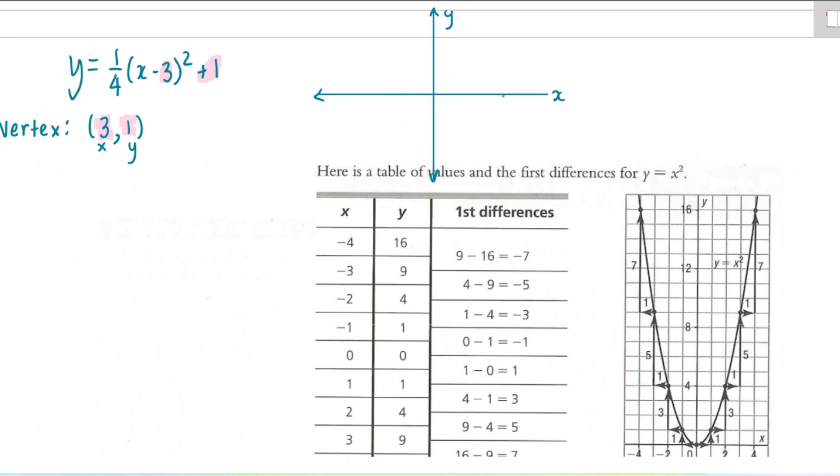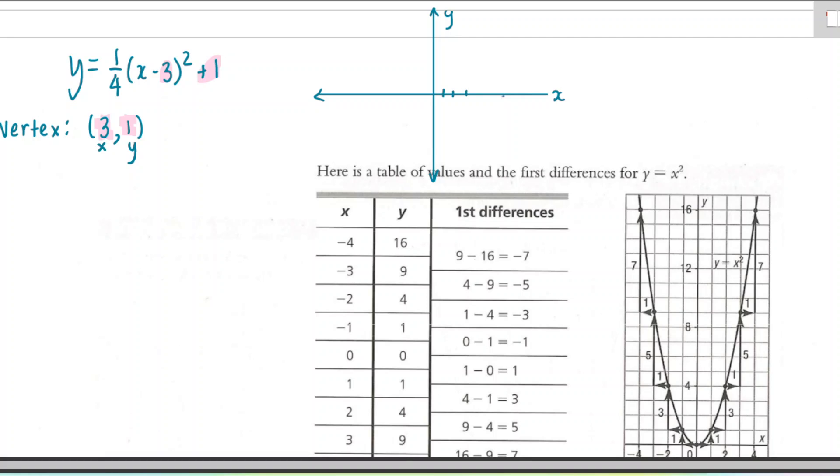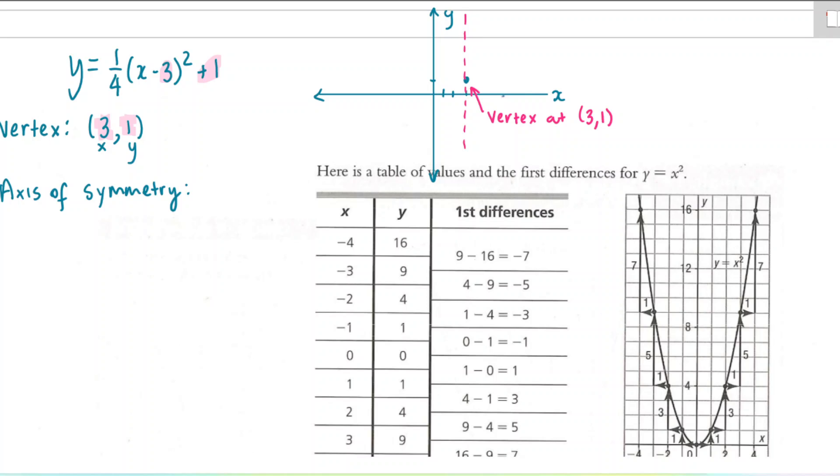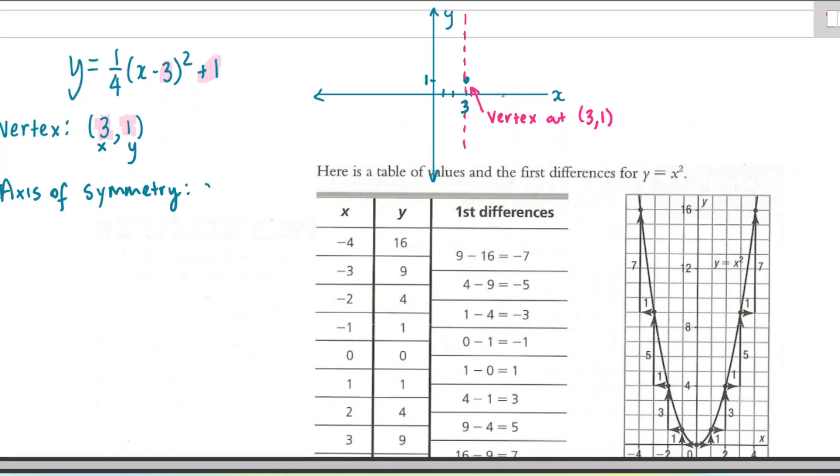I'm going to go ahead and plot that on the graph. So I'm going to go here, 1, 2, 3, 1. I'm going to plot the point here. There's my vertex. Vertex at 3, 1. Let's write the axis of symmetry. So the axis of symmetry is going to be the line, the vertical line, where this is symmetric. So because it's a parabola, it's going to be, and it's going to be upward facing, we're going to have symmetry at x equals 3 here. So the axis of symmetry will be x equals 3. I will label that as well, x equals 3, the line of symmetry or the axis of symmetry.